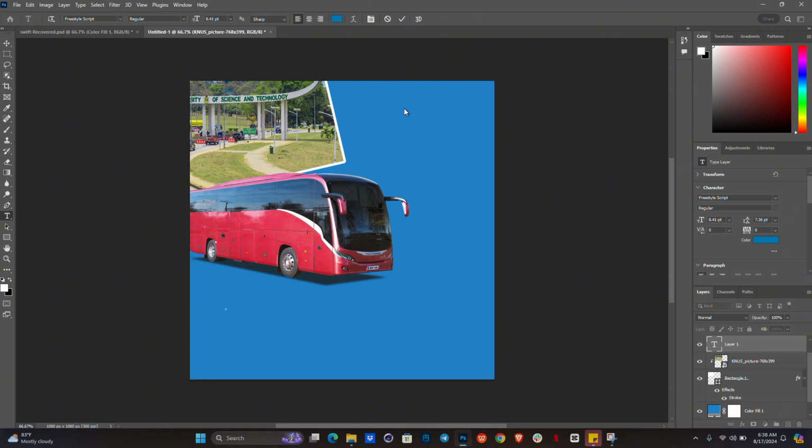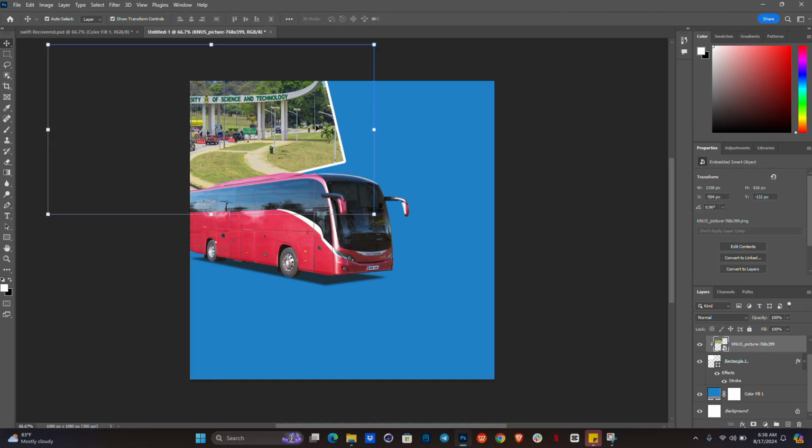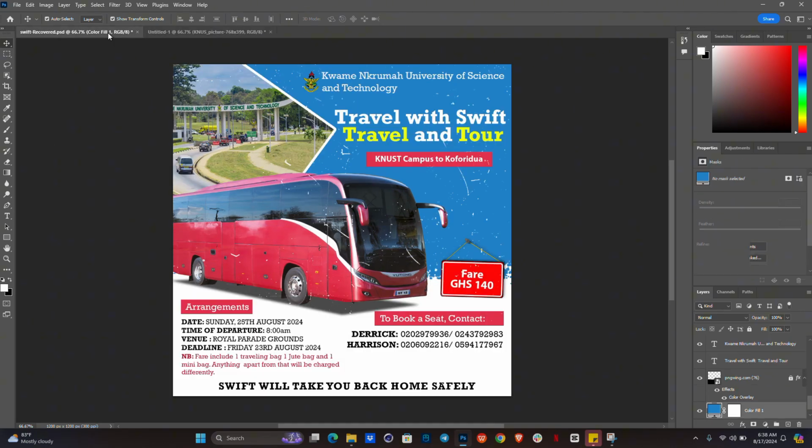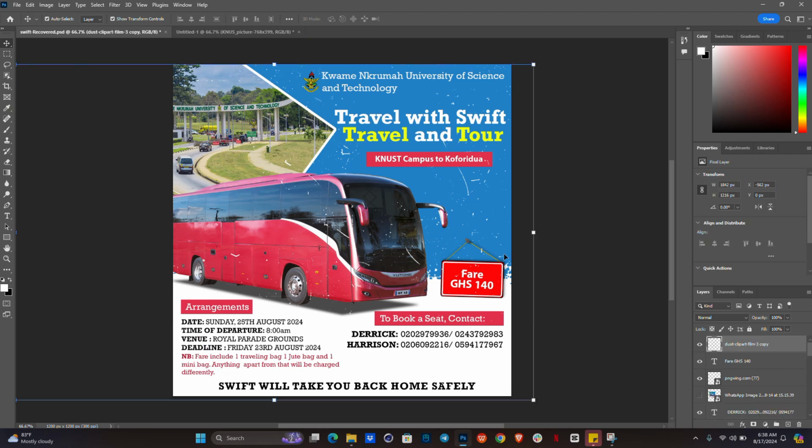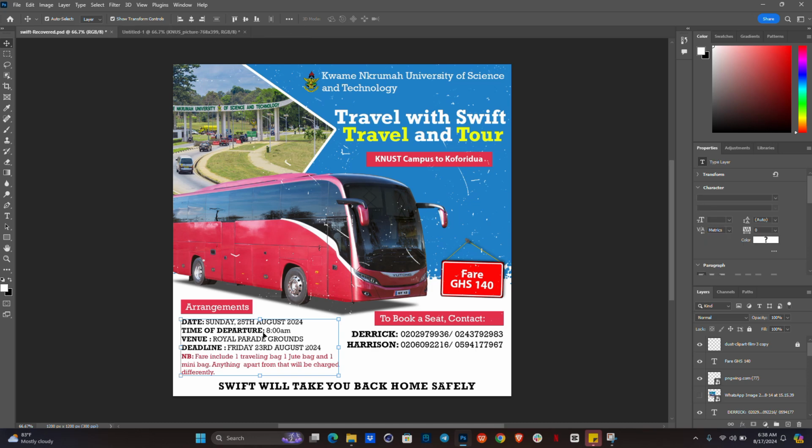For me, I'm not going to go through all this process. I have it over here, so I'm just going to hold and drag and bring it into my new file. But for you, you would have to copy and type everything all over again, if you are replicating exactly what I'm doing. So you can just hold this and move everything.